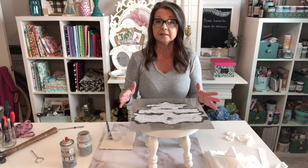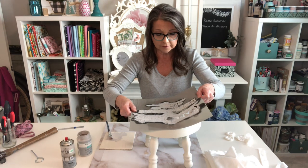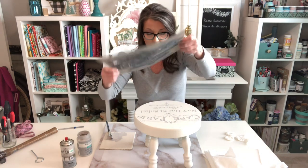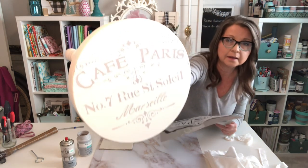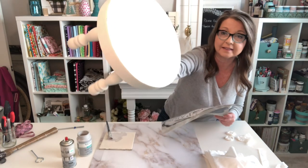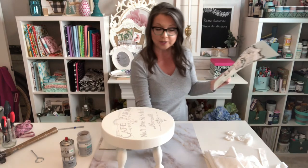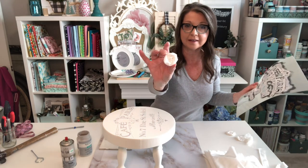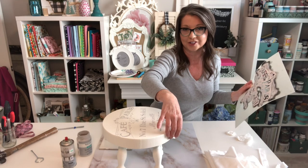I think I've got that all filled in pretty well. And it's a stencil, and it's supposed to be rustic, so if I've missed a few spots it's okay. I don't wait until it's completely dry — I'm just going to go ahead and very carefully pull this up. And you can see it turned out so very cute! Now I'm going to set this aside and let it dry, and then I'm going to show you how we're going to embellish the edges with these cute little rosettes.